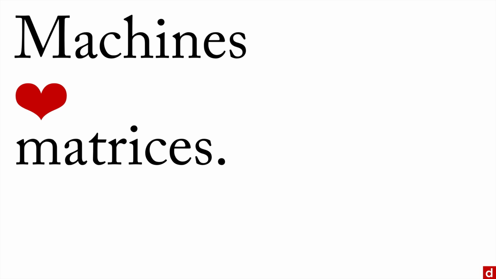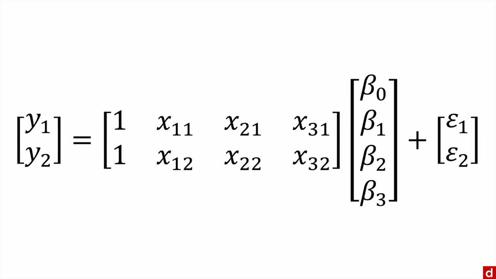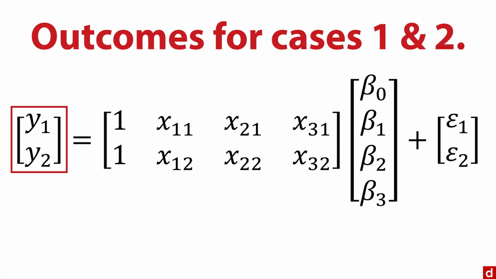Now, let's take a look at a very simple example of this. Here is a very basic representation of matrix algebra or linear algebra, where we're showing data on two people on four variables. Over here on the left, we have the outcomes for cases 1 and 2, our people 1 and 2. You put them in square brackets to indicate that it's a vector or a matrix. Here on the far left, it's a vector because it's a single column of values.